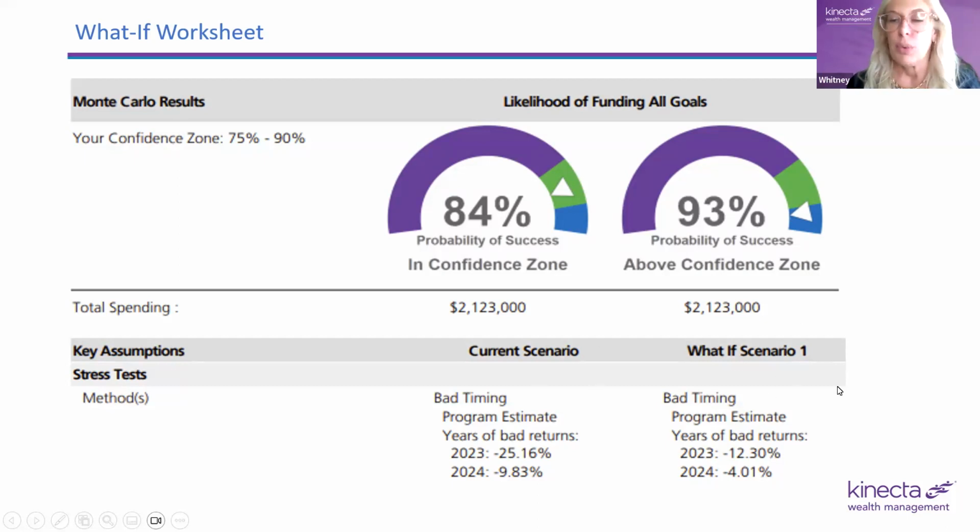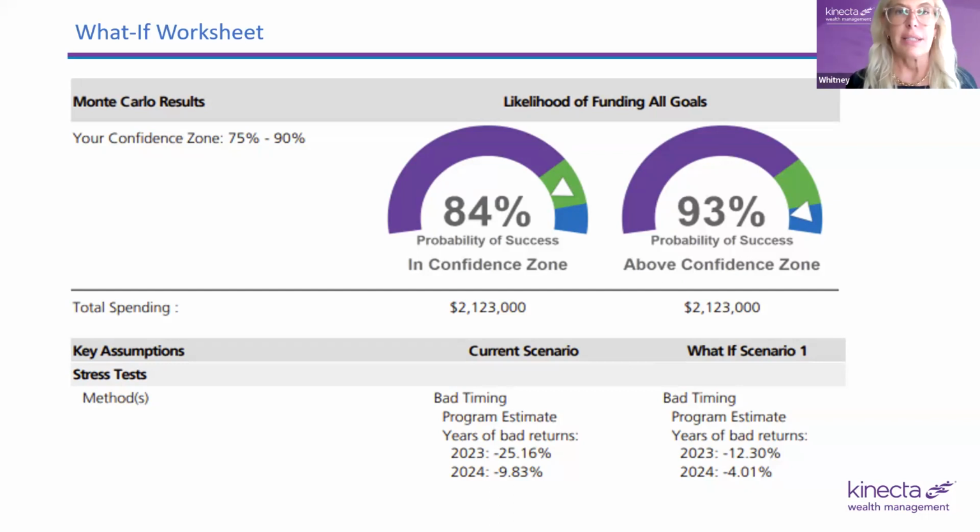And one of the things we also do when we talked about the sequence of returns is we're going to do a bad timing stress test. And so that's what you see down here below, where it says, let's just say hypothetically, if they were to retire this year, and we've certainly experienced some down days this year, but it'll take a look at what if we have bad returns this year and next year. So that's that sequence of returns. What would be the impact on the plan? And so you can see by having more equity exposure, that could look like being down by about 25% versus, say, 12% if you were in something more conservative.